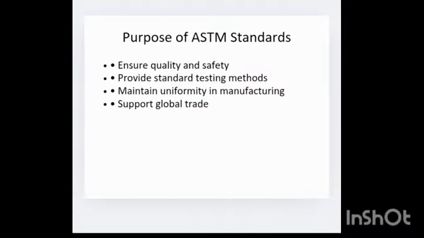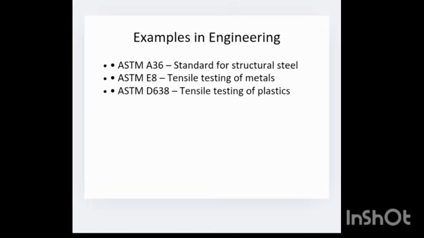The purpose of ASTM standards is to ensure quality and safety, and they give the proper rules and guidance for testing materials, products, and test systems. It was founded in 1898 and today it is recognized worldwide. Many industries follow ASTM standards to maintain quality and safety. Many ASTM standards are used in engineering.